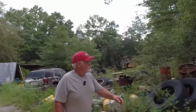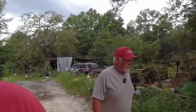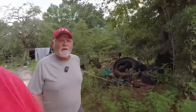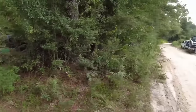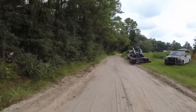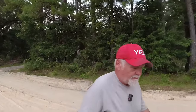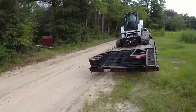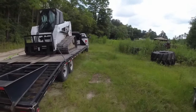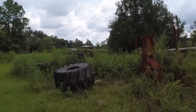Okay. So you're going to actually come back with a low boy and pick up the body, I guess. Yes. The fuselage, if you will. What I'm trying to do is sell this stuff for a little bit more than I paid for it, this other item I'm about to show you. And hopefully I can keep this other piece and sell a few parts off of it. Because you make more money that way with that machine rather than selling it outright.